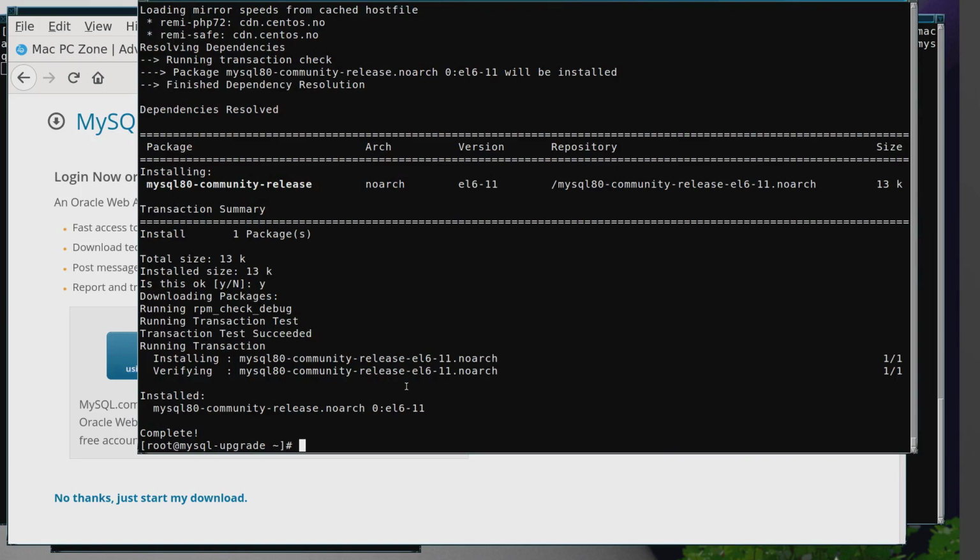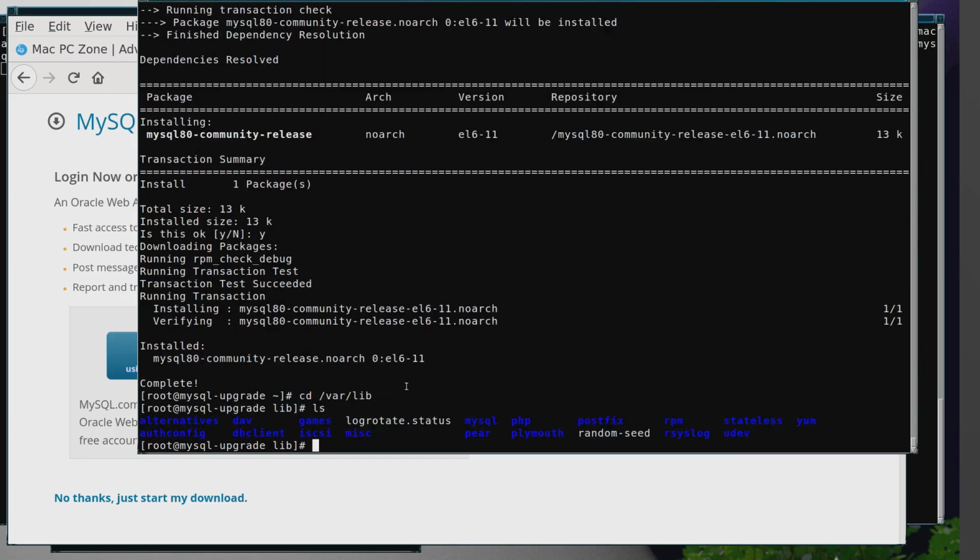Right, so that's in. So now what we do next is install MySQL 8. But before we do that, what we should do is go to var lib, and in there you've got the MySQL directory. What will happen is if you try and run it, it'll try to do the upgrade for 5.1, and maybe it'll succeed, maybe it won't, but the best bet is just not to take the risk.